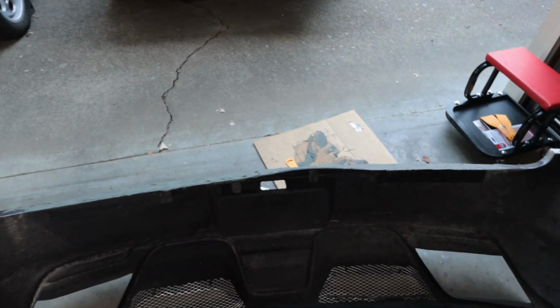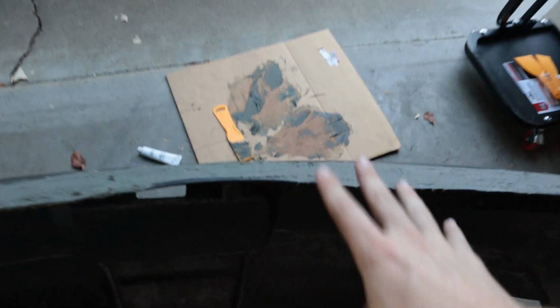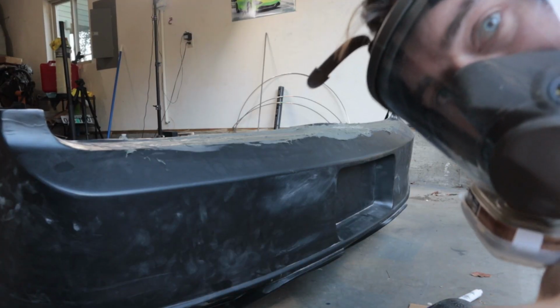It's going to be a huge process, but I figured I'd go ahead and sand that down so that we can have a nice smoother surface to put the next layer on, and then I'll hold it up and just get an idea of how much I need to add on.